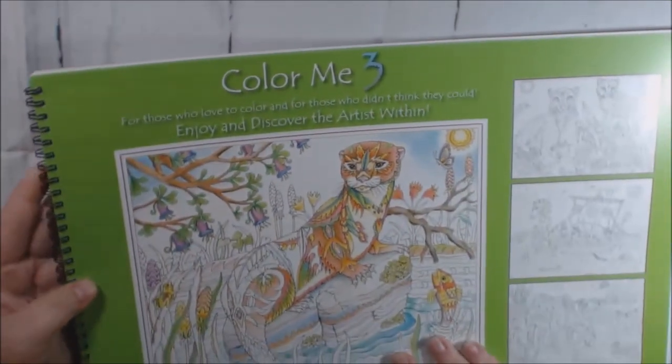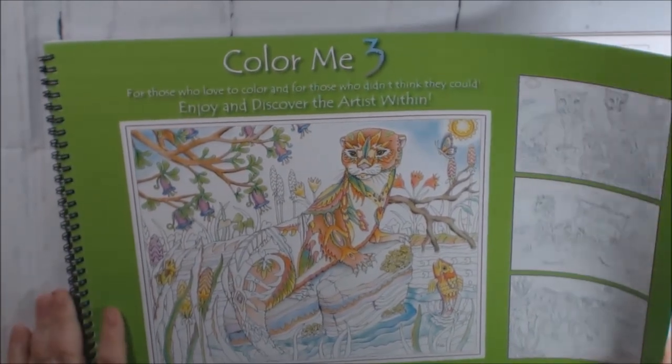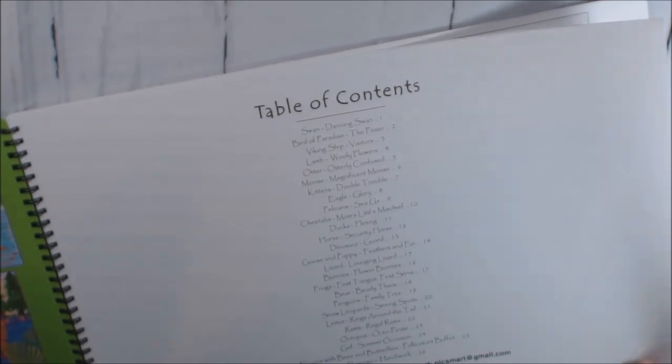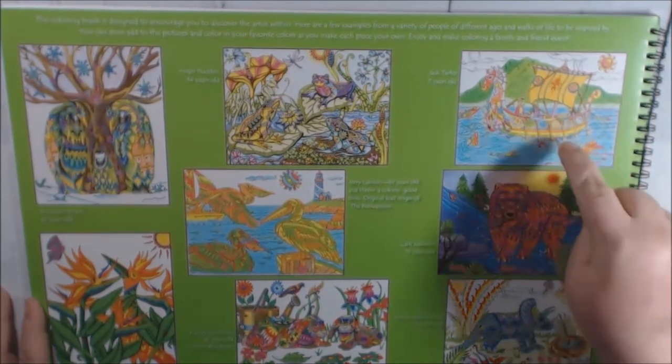Let's move on to Color Me 3. Oh, and here's the inside cover. This is the one I started, the Viking ship.